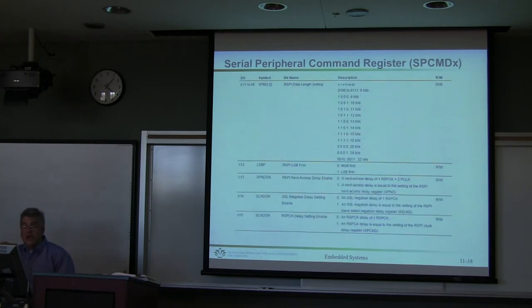You also get to identify how much data you're sending. So, for example, you can send 8 bits or you can send 32 bits. So the nice thing about this is that you can fill up an entire 32-bit register, actually two 16-bit registers, say send it, and then you don't have to come back to it for a while compared to doing only 8 bits at a time. You could also identify, is it most significant bit or least significant bit first, and some of these others we're not going to worry about.